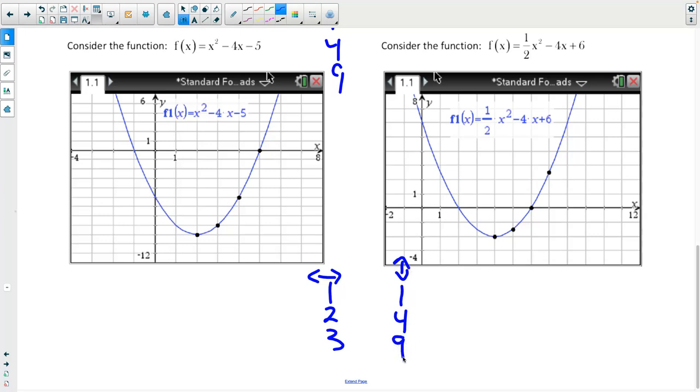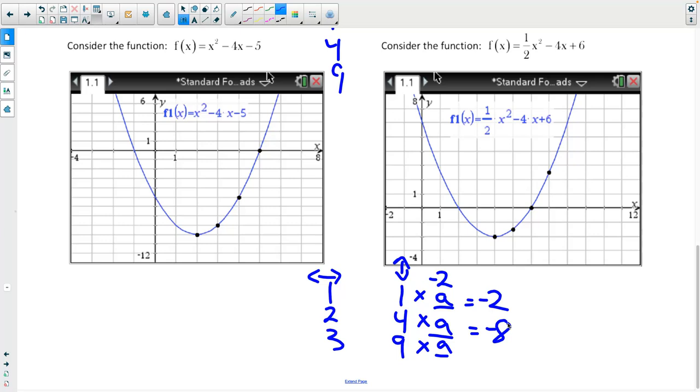Now that change is only based off of A. So you can actually always say that this is times A. In the first couple of examples I showed you, A was 1, so it didn't really change anything. The last one I showed you, A was negative 2. So if I times all these numbers by negative 2, it's telling me that I go 1 away from my vertex and I go down 2. I go 2 away from my vertex, I would go down 8. 3 away, I would go down 18. And so we can use this pattern to kind of get rid of the T-chart.